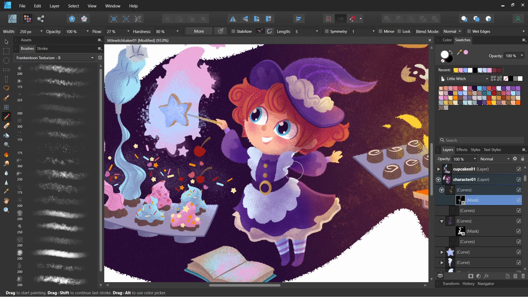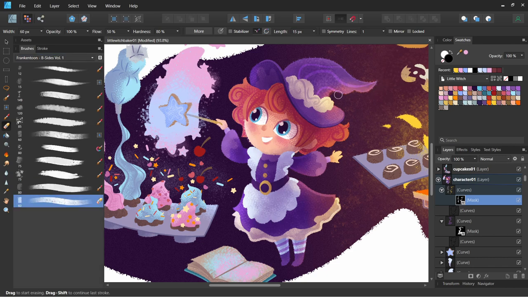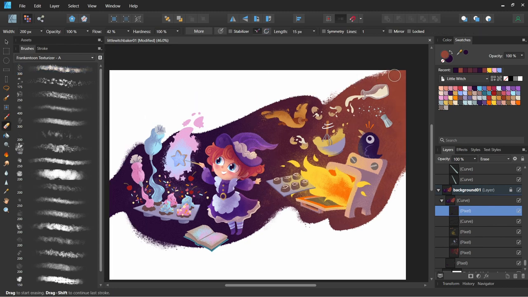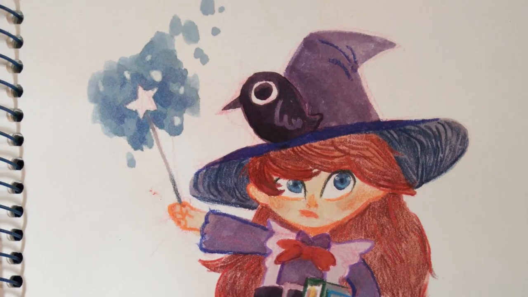Since there are two light sources, her wand and the oven fire, I also made a highlight layer that reflects those colors. It's another gradient that goes from light blue to yellow, set to overlay mode. As a finishing touch, I also add particle effects on the borders. I did some more color adjustments, so now I can do the before and after montage.